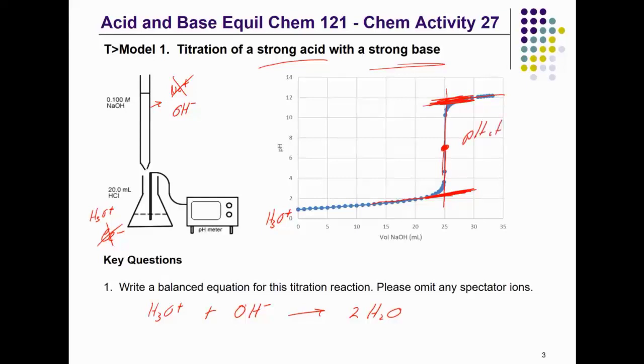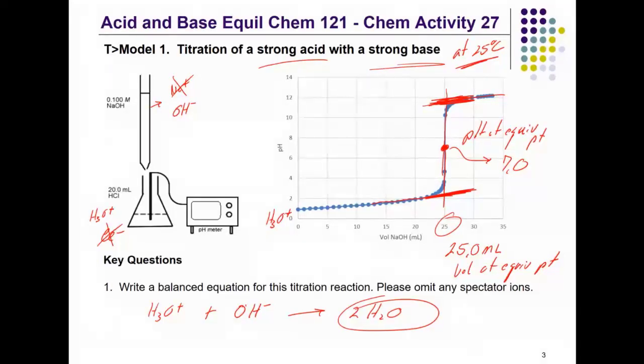So, this would be the pH at equivalence point, and the 25, and we'll maybe estimate to one significant figure, that corresponds to that pH is the volume at the equivalence point. Of course, a point requires two locans. So, you've got both the pH and you've got the volume. What would we expect the pH to be at 25 degrees Celsius for this titration at the equivalence point? Yes, exactly. Solvely mouthed 7, right, in case people didn't see that, right? And why is it 7? Well, the only thing that you have present essentially is water and those negligible acids and negligible bases. And you have just the ionization of water. So, in this neutralization reaction, yes, the pH would be set. Is everyone okay on this idea? Yes? Okay.